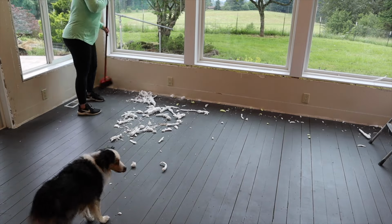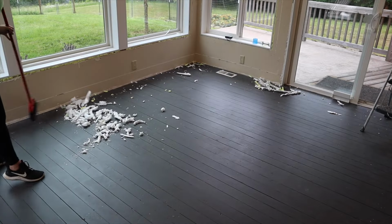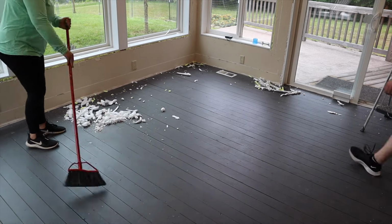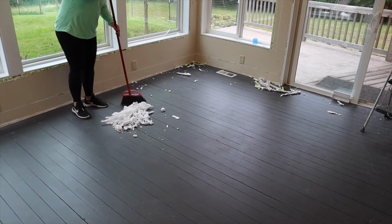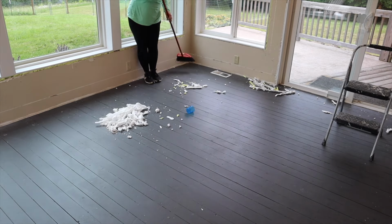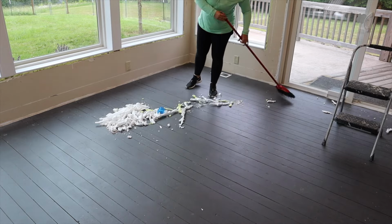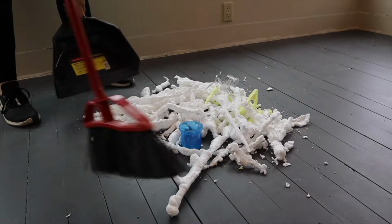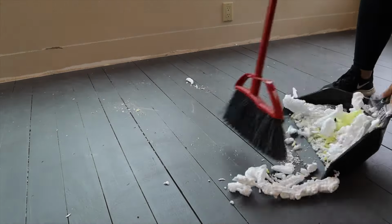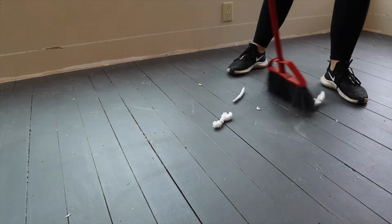I did take the broom and I swept all the window sills, trying to get any of the caulking or paint chips that came off as I was scraping so that we could try to get it nice and clean. Now, this is not a perfect deep clean. Before we paint, I am going to go through every single room and do an extreme deep clean. We're not quite at that point yet, but we do want to try to clean up our messes as we go.